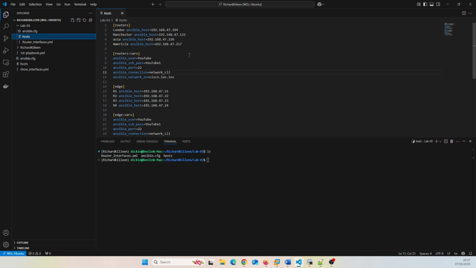So within the first video and the second video, within the lab files on GitHub, there are the host files for both of those, so you can just merge them together, not a problem, unless you want to write them out. If you're a glutton for punishment, the whole idea of automating is to make things faster and easier. So if you can copy and paste something, then yeah, copy and paste it. However, while you're learning, I did find when I was learning Ansible that manually typing your playbooks, manually typing things out, gave you muscle memory of what you were actually doing. Okay, so let's close that down.